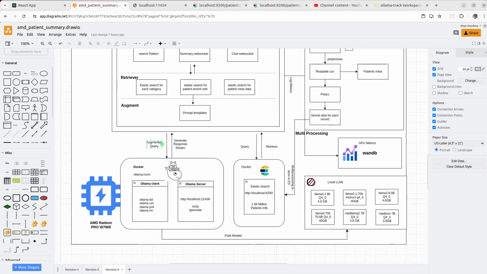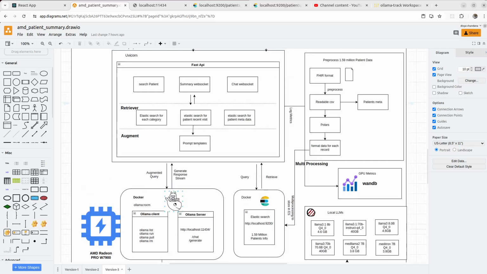Once I query the Ollama server, it will be connected to an AMD Radeon Pro W7900 GPU. Once I have a query, it will be pulling one of the specified local LLMs to the server, and it serves and generates the response.